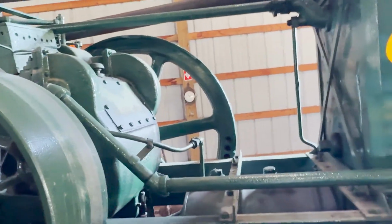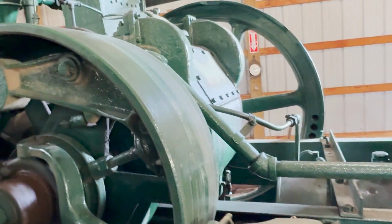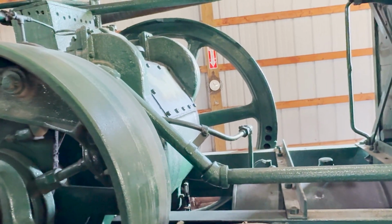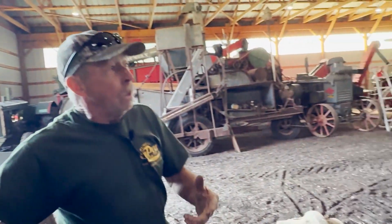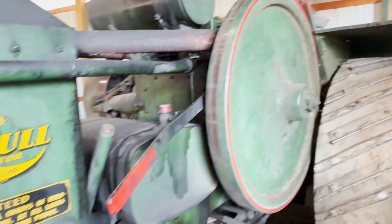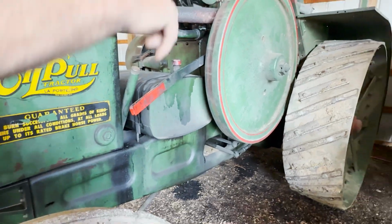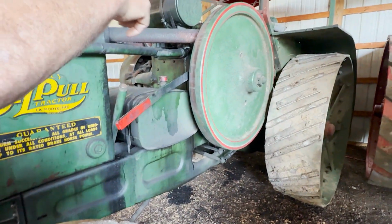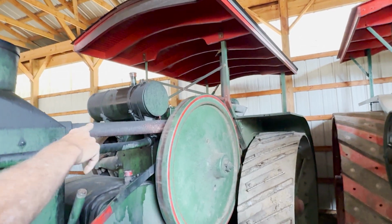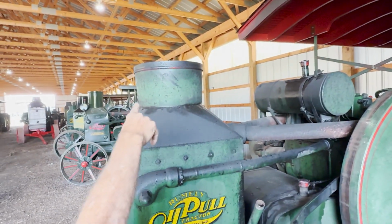All right. So the engine has a slope to it? Well, just the front cover has a slope to it. Gotcha. When you pick it up with your eye, you can actually see that this is a heavyweight. Right. And then this is the next model. This is what you call a lightweight. They went to the pressed steel frame. The lightweights had the solid cast flywheels. The oil tank, which is a storage oil tank for your cooling system, is mounted in front of your engine, and the stack is short.